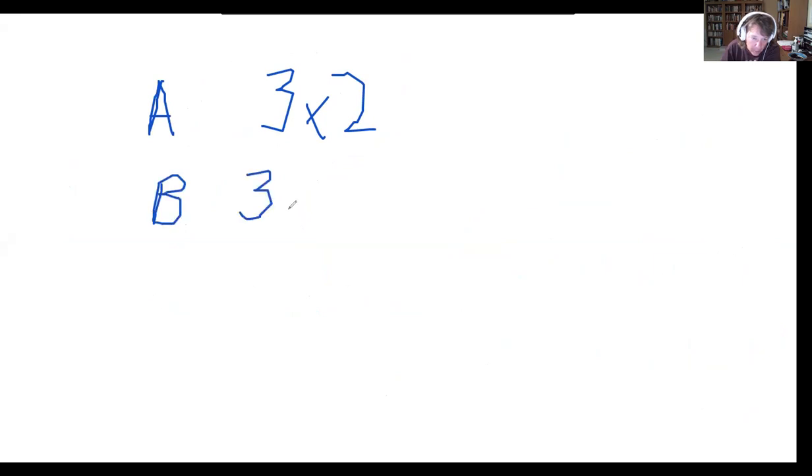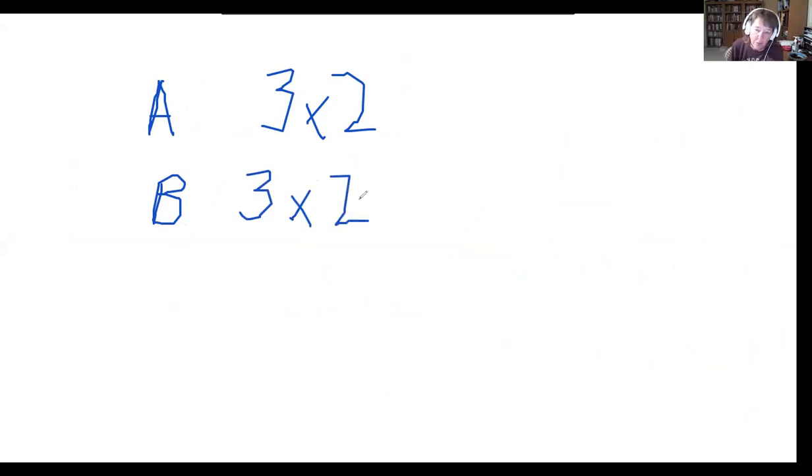So first of all, matrix A has 3 rows and 2 columns. So it's a 3 by 2 matrix. That doesn't mean times sign. It just means it's 3 rows and 2 columns. It's a way of showing that. Okay. Matrix B is also 3 rows by 2 columns. So they're both 3 by 2 matrices.